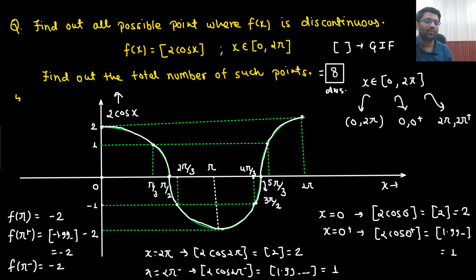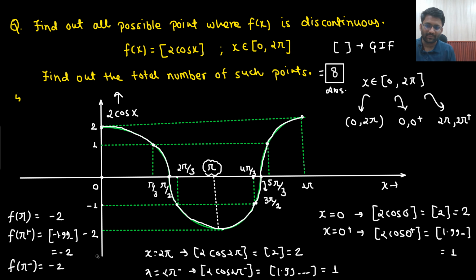So total points are coming out to be 8. If I had blindly thought, then what answer would I give? 1, 2, 3, 4, 5, 6, 7, 8 and some 9 points. But this pi is different. This pi is saying that yes sir, you will consider me, but you will have to check. So all these 9 points I would take and I would check at all the points. I would get to know that this pi is saying that even if you take a value ahead of me or below me, I will throw the same value, and I am throwing the same value at this particular point as well. What does that mean, sir? It is again coming out to be continuous only.